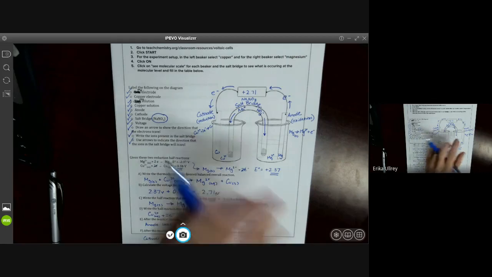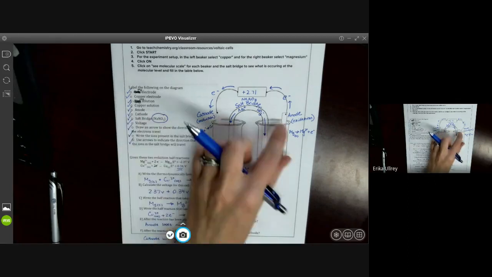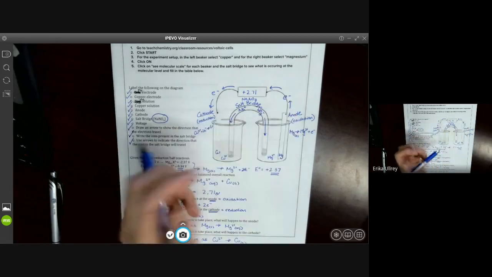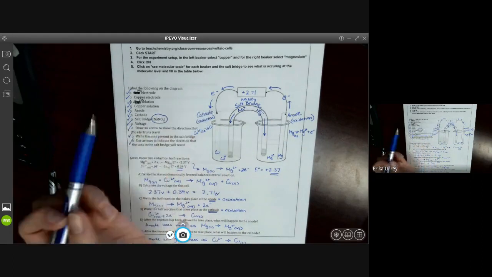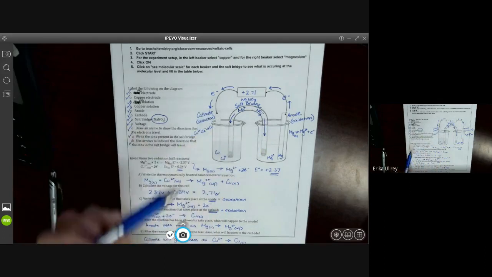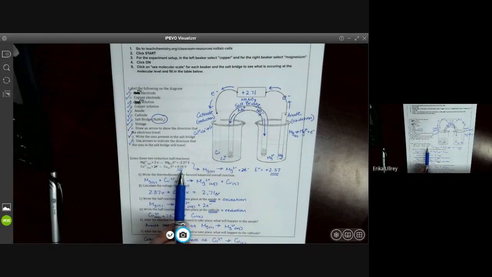So no matter what, like if we had arranged the anode over here and the cathode over here, the electrons would have flowed the other way. But the electrons always go from the anode to the cathode. We figure out which one is the anode and which one is the cathode by looking at the half reactions, right? And making sure that we're setting this up so that we end up with an overall positive E naught, which is our electrochemical cell potential. We're always looking for positive. This has to do with lithium-ion batteries and batteries in general.